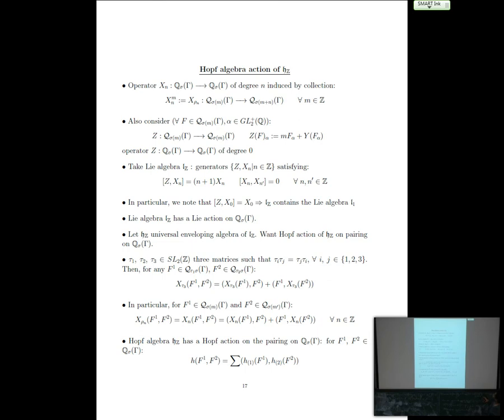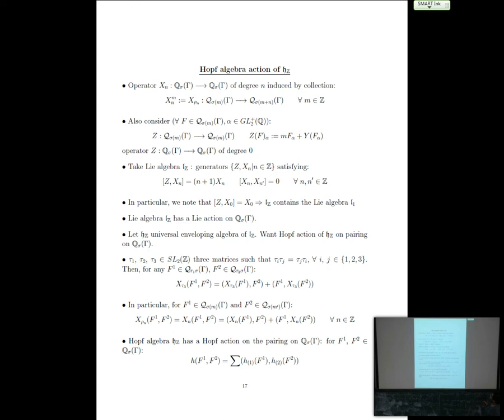And finally, we have this Hopf algebra action on Hz. That is, in particular, when you take the Q sigma m and you take it n steps, you just call it xn. And you have the second operator Z. Now, this is like the previous weight operator, that it just takes f to f alpha, but actually, this is the old part, that is y f alpha. And to that, you also add the weight coming from the place that you are in. That is, if you are in sigma m, you add m. So m f alpha, and then the y f alpha is there. And so this operator is obviously homogeneous of degree 0.